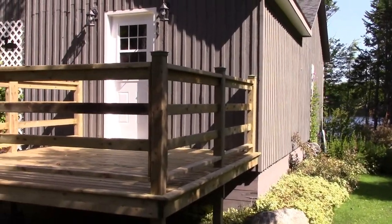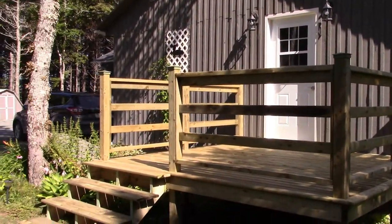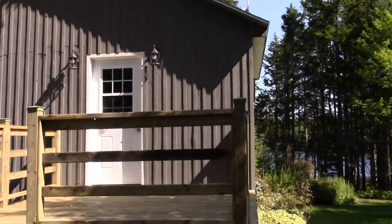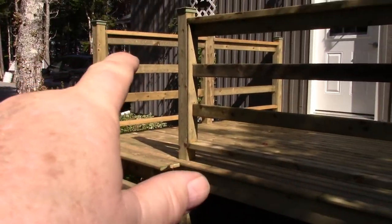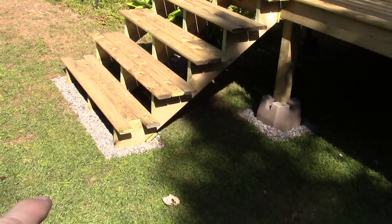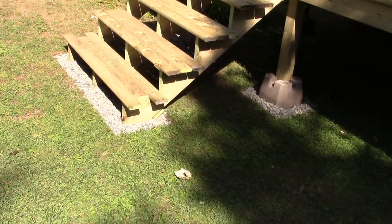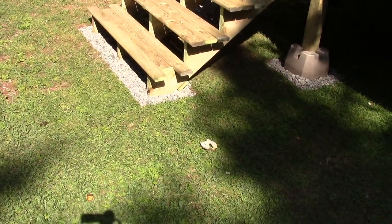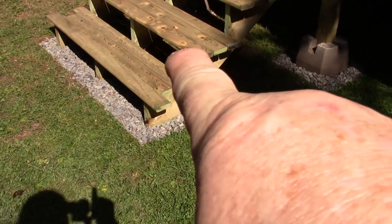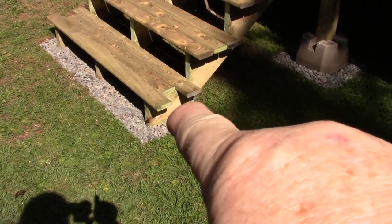So, 5 sections of railing, built and installed. I even put post caps on, make it look nice. Now, the only thing I have left to do here is I'm going to have to figure out a way to go from that post up there, right there, on an angle, down to a post I'm going to set. That's why I left those spaces there in the treads, because I'm going to put a 4x4 post right there.